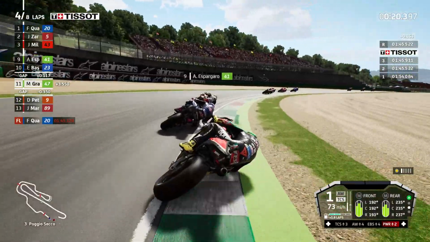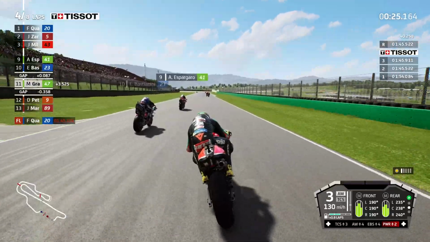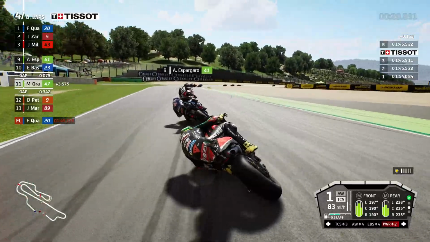Right-hand side now for Poggio Secco as we go super close to the rear of Enea Bastianini, almost touching his rear Michelin tyre there. As we now go hard on the brakes. Oh, a little bit more contact for his troubles. As we now go on the right-hand side.